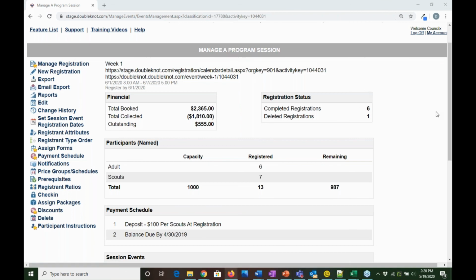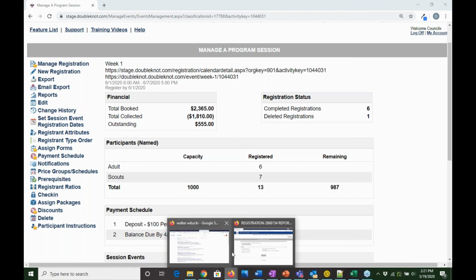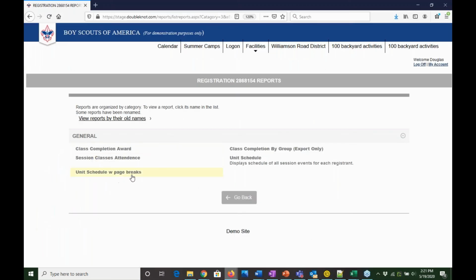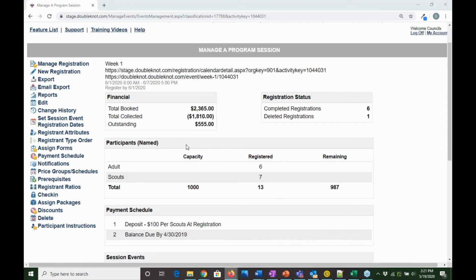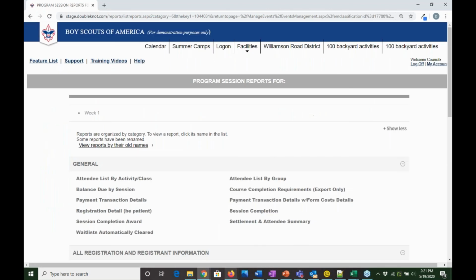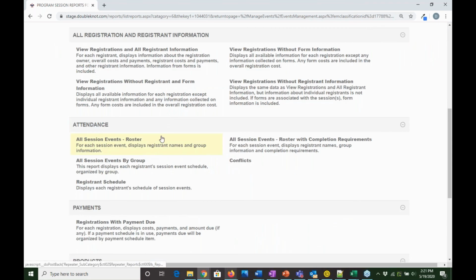Okay, so I did just get one question, and it goes back to the unit schedule with page breaks that we saw under the end user account. So if we go to reports here, if we go to reports and I were to run, let's say the all sessions event roster.